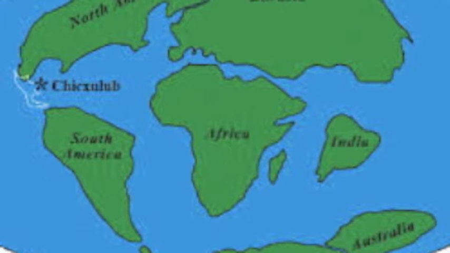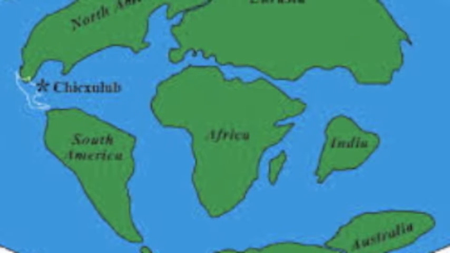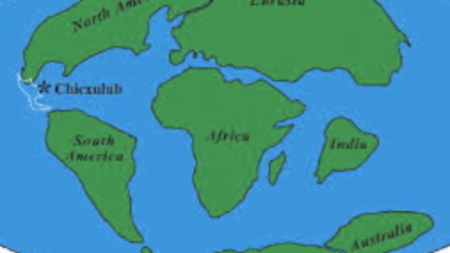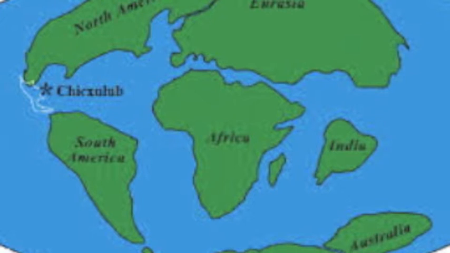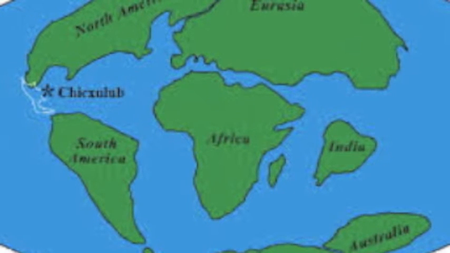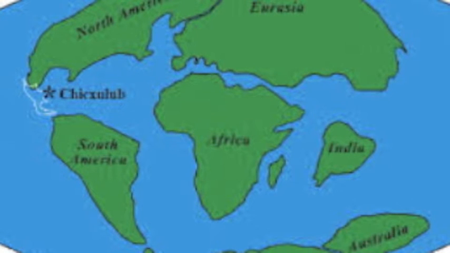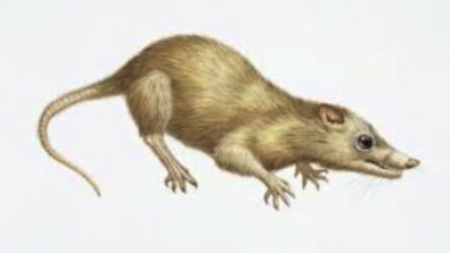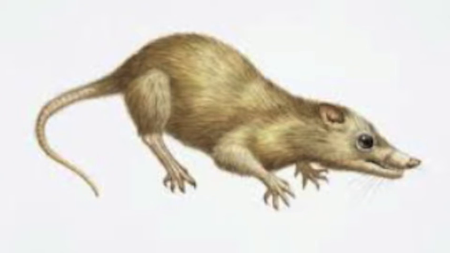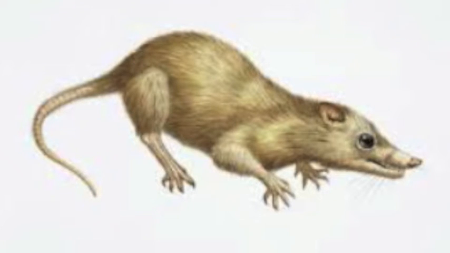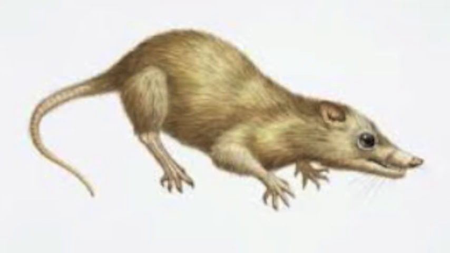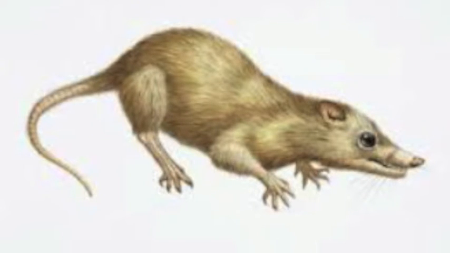The Permian extinction had wiped out a lot of animals, but then the first mammals ever recorded became alive. Then the Jurassic Period happened. The breakup of Pangea caused a subtropical climate. The biggest dinosaurs were the brachiosauruses, 52 feet tall and 85 feet long. The Cretaceous Period began 145.5 million years ago and ended 65.5 million years ago because of the Cretaceous-Paleogene K-PG extinction. Much higher ocean levels, and the climate became more varied from continent to continent. Pollination became more diverse, and insects became more diverse also. This is the first time plants used pollination. The Tyrannosaurus Rex was still the apex predator even towards the end of the Cretaceous Period.